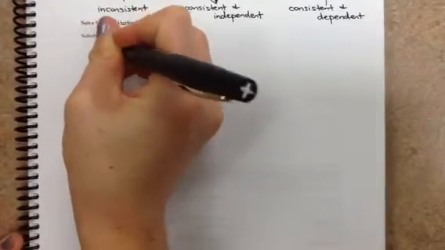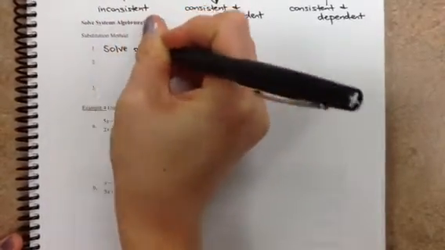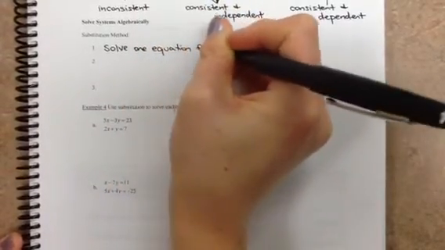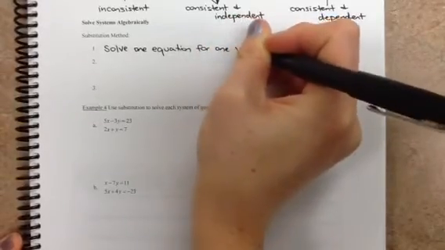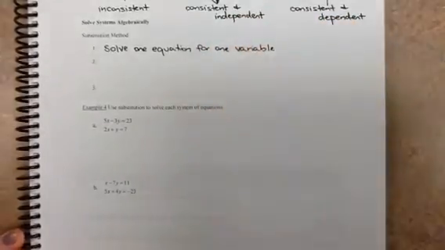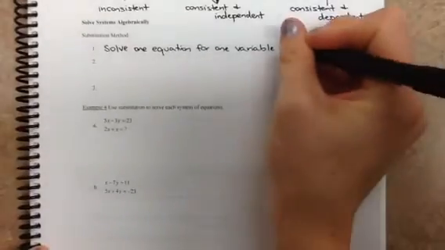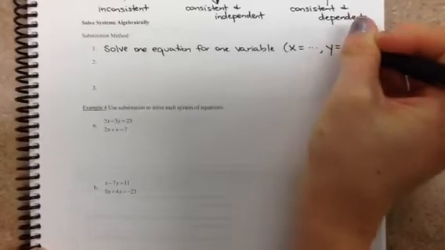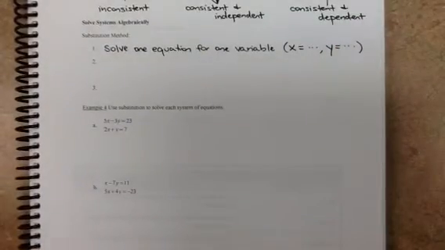So the first step is to solve one equation for one of the variables. Okay, so solve one equation, because you're always given two. Meaning that what you want to see in front of you is x equals whatever or y equals whatever. So you want to get either the x or the y totally by itself. Doesn't matter which one. Pretty much just whichever one's easier to get by itself. And we'll talk about that.